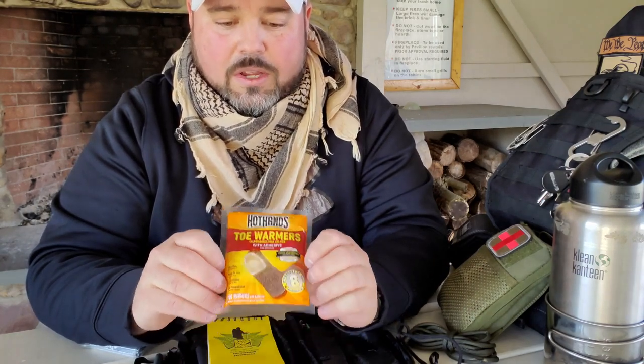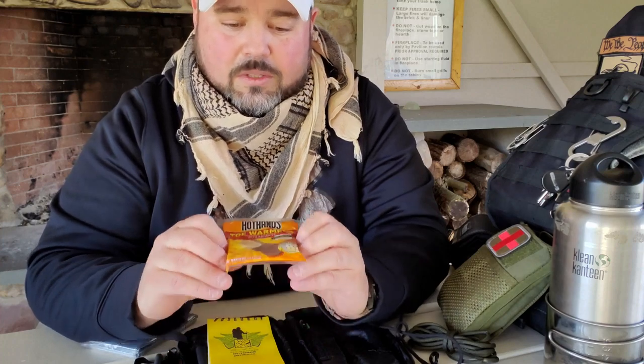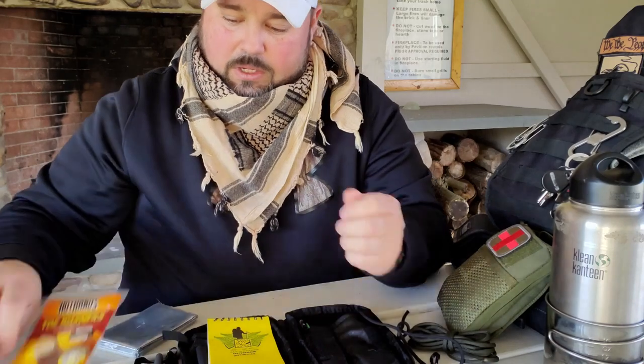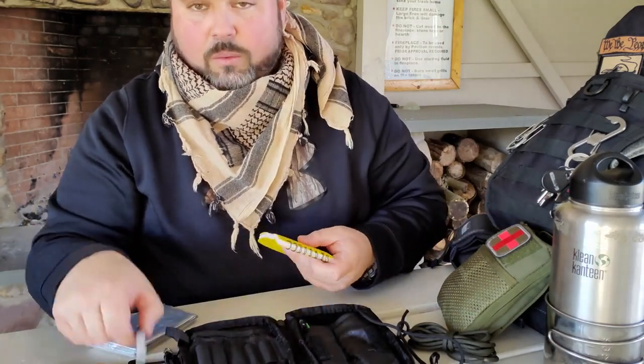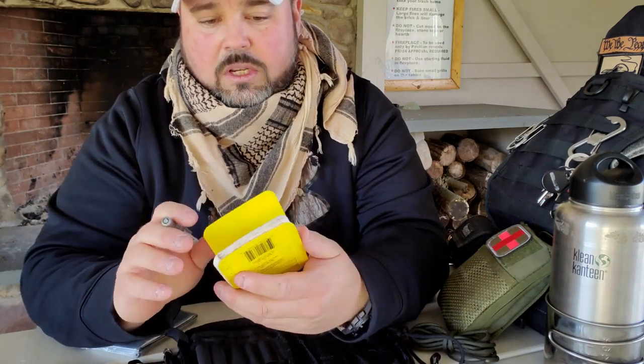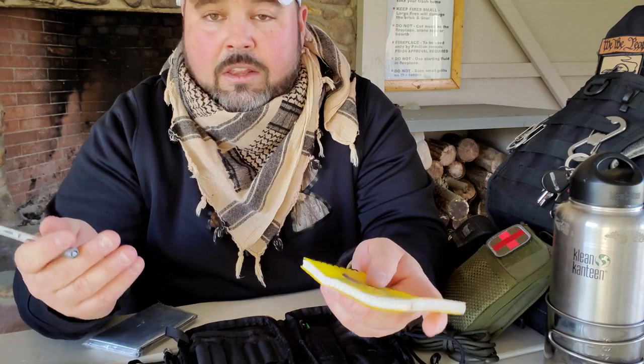But again, these are the foot ones. They go on top of your toes for hunting or even hiking in the winter. On top of your toes in your boot, this is perfect. It keeps you walking and it warms up. So I've got that in there, as well as, with the pen, the write-in-the-rain paper. This is fantastic stuff for making notes, writing anything you can think of.